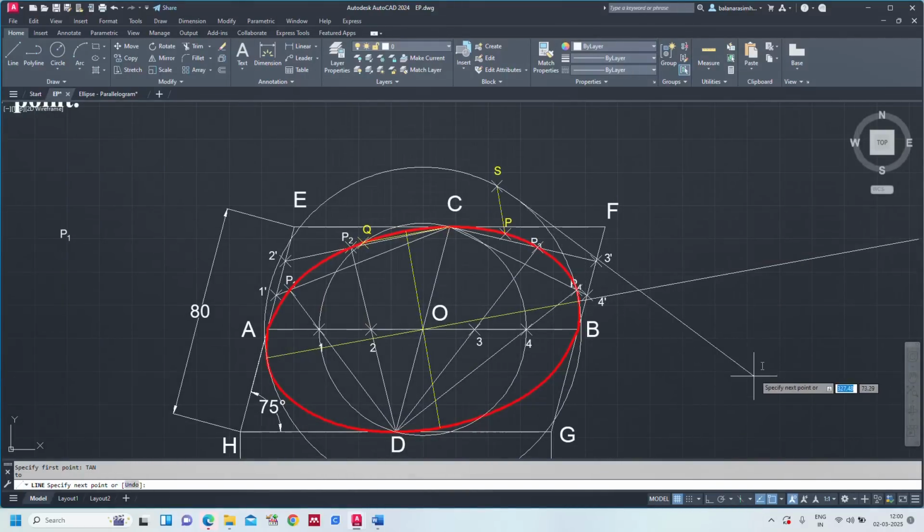Sometimes if you zoom in more, it will create a problem. Okay, once again, line L, TAN, tangential. Just select this point. See, once again you cross check and you will have an idea which one is perfectly tangential.